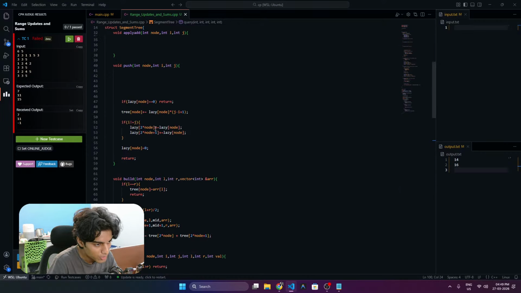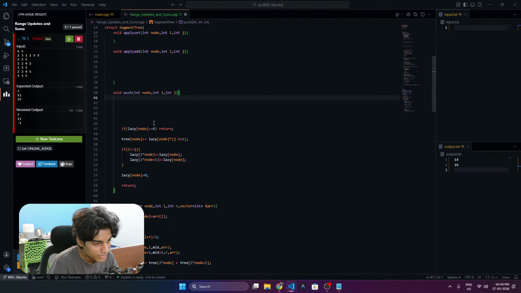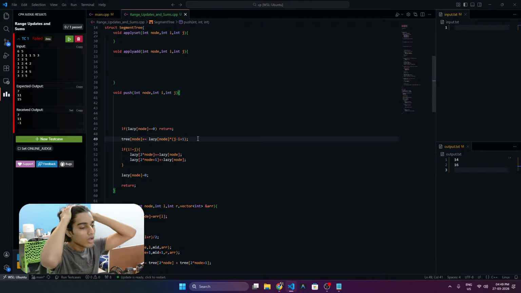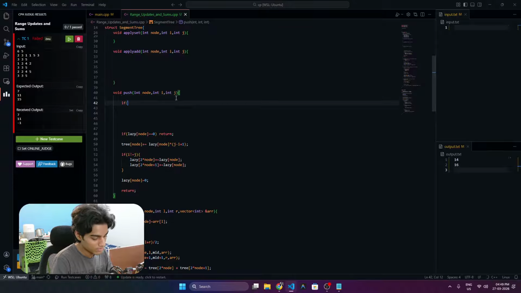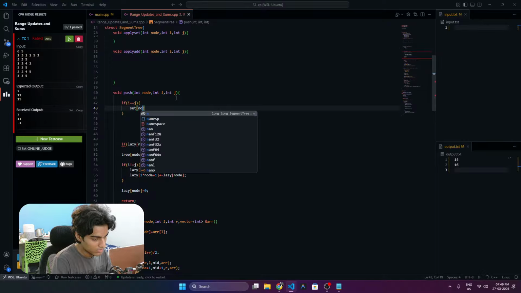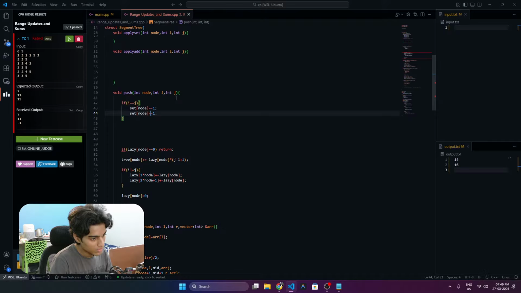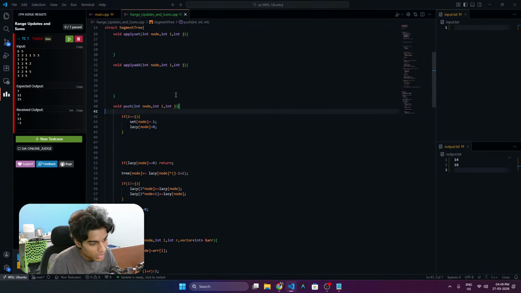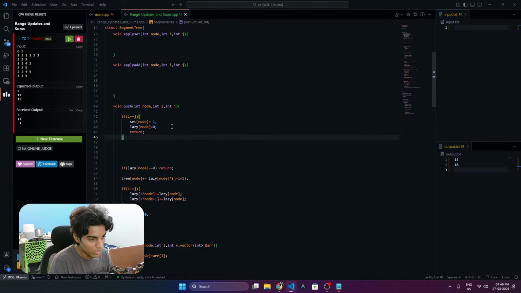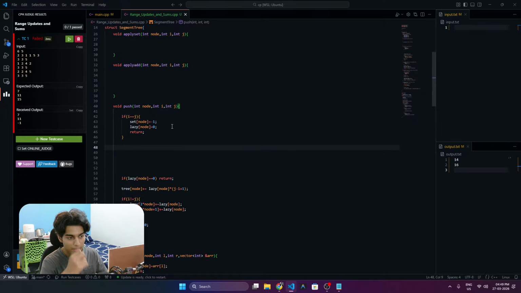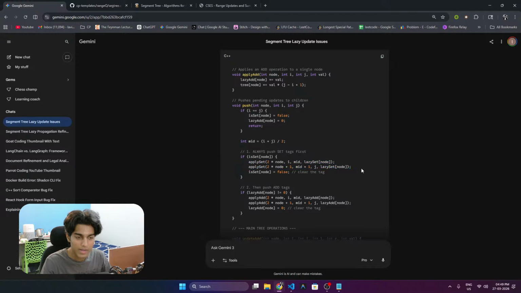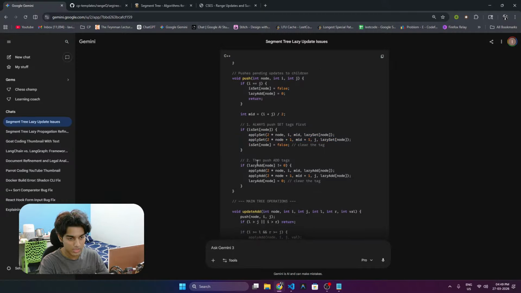In that case, I go to push and add it. Set and lazy can always return. So this is a recursive operation. I don't want to do that. No, this is not recursion.